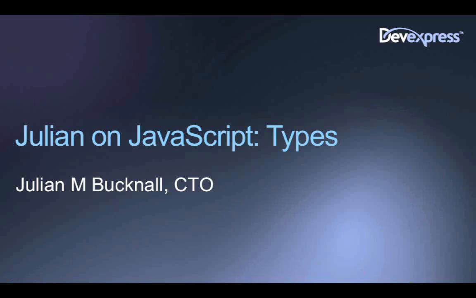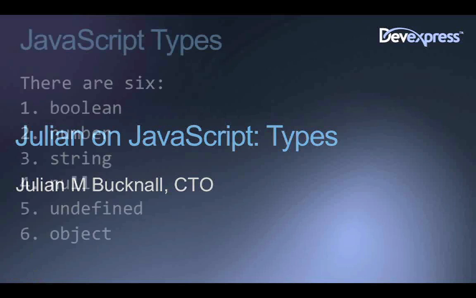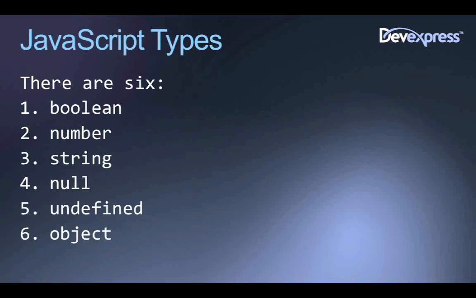So let me just move on. Great. My PowerPoint has actually frozen. Oh, here we are. So there are 6 JavaScript types. And here they are. They're Boolean, number, string, null, undefined, and object. The one thing I want you to notice, apart from the actual 6 types here, is there is no class type.